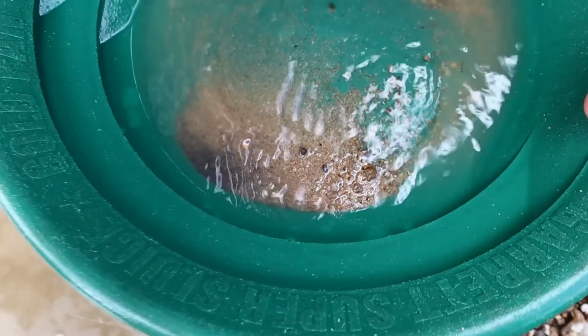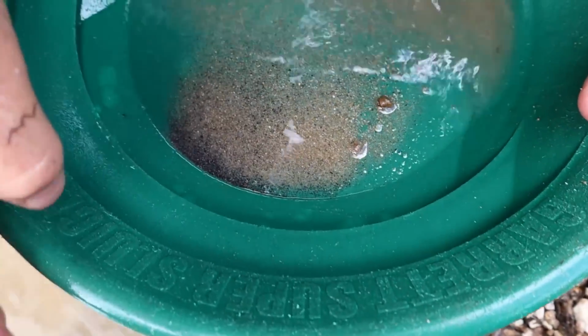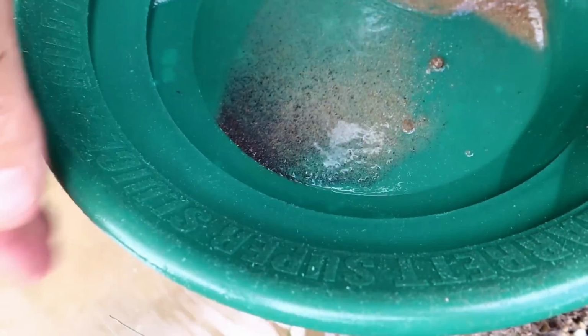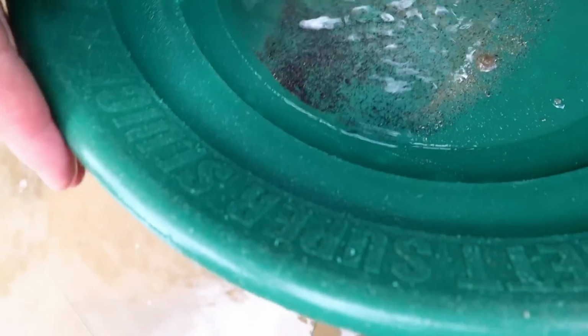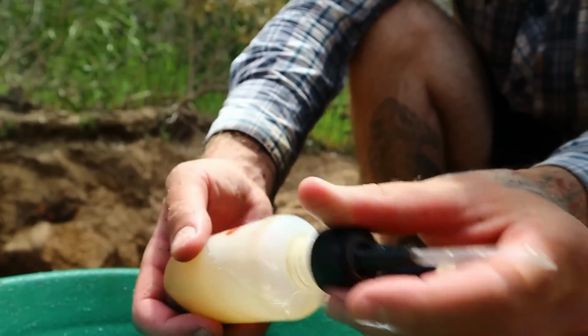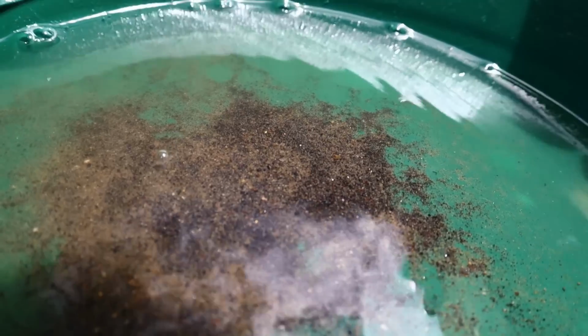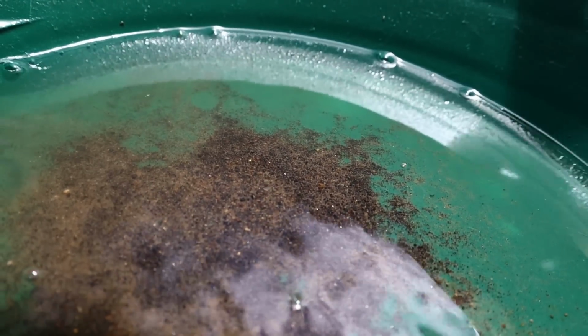Alright, we got more black sand, so maybe the gold's sitting a little bit higher in that grey material. A lot of fines. See, the first pan we had a lot of coarse. Interesting. This is very high bankable, it's not really panning material. After several hours of prospecting, it was time to move to a new spot.